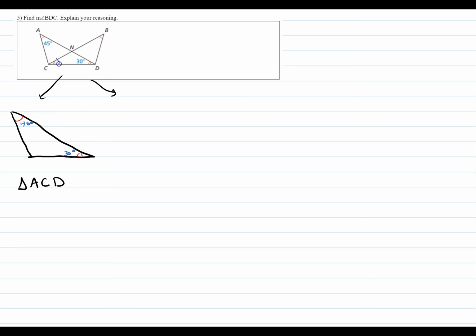And then we don't really know what this angle C is. Let me write the letters out. This is A, D, and C. Okay, so I'm splitting this into two triangles, if you're confused what's going on. These two triangles are kind of like stacked on top of each other, which makes this problem more difficult to solve. So if you redraw it, now we've got two triangles. You can see that if I move this one over, it will be on top of it and basically the same thing.